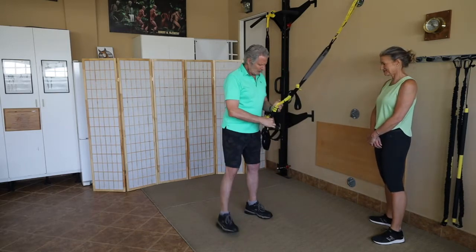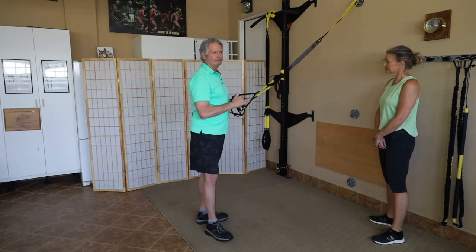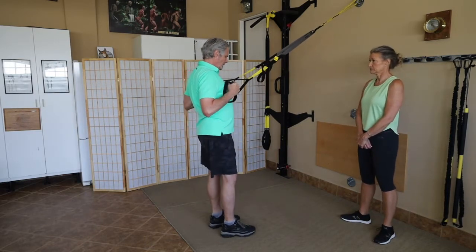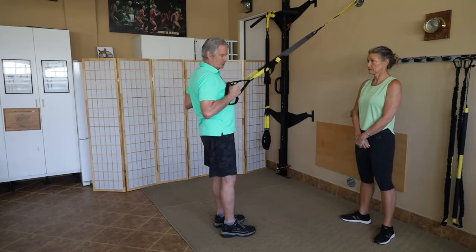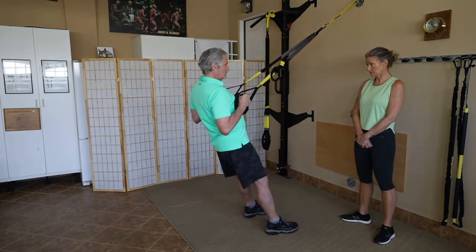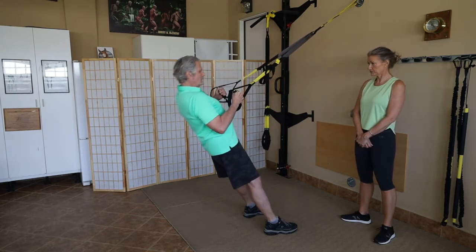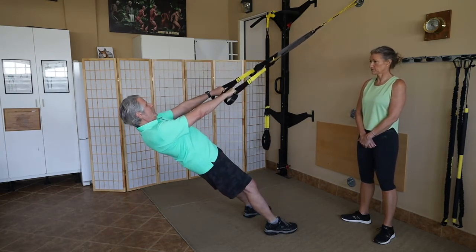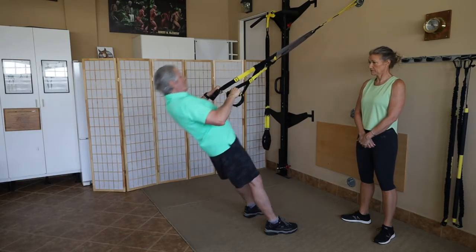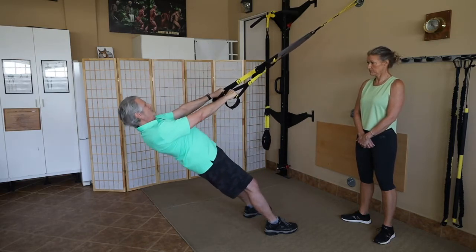So watch what I do here, folks. We learned in the blue routine to do our knuckle up row. And I like to start from a pistol grip. I walk in my little baby steps, maybe a couple more than baby steps. And then I go on out. And then I have my knuckle up. And then I can row, right? I keep my wrist straight. And we learned this in the blue routine.